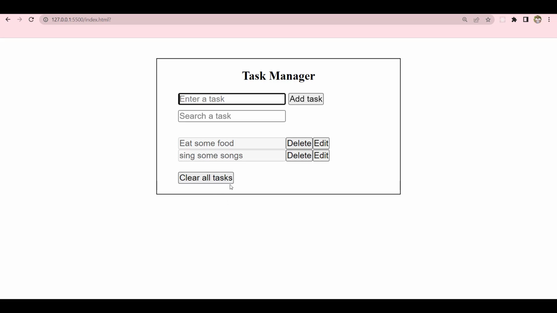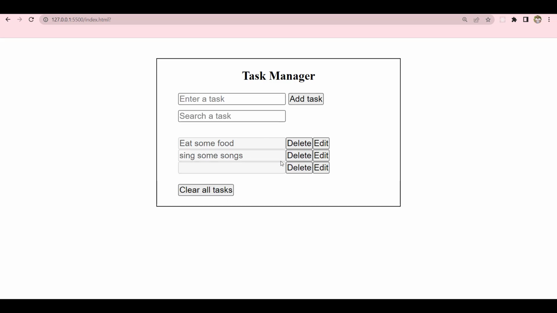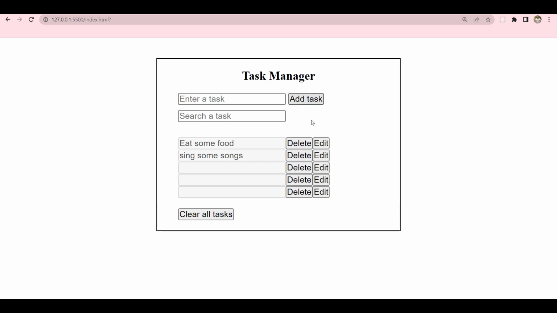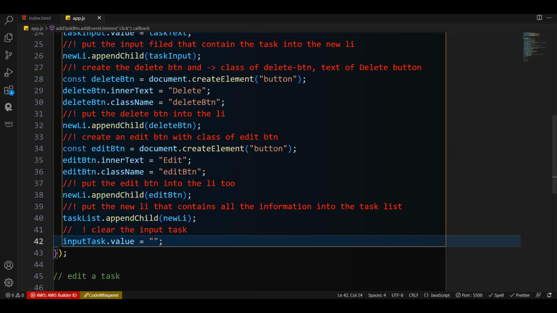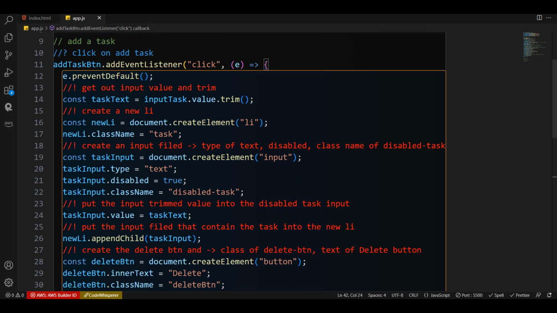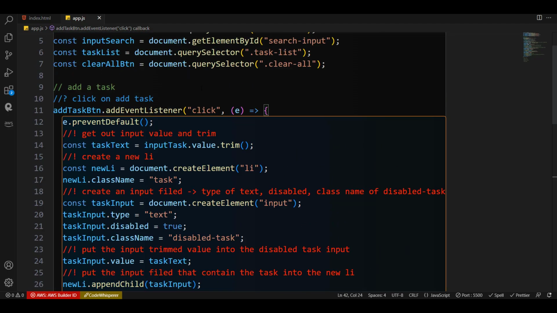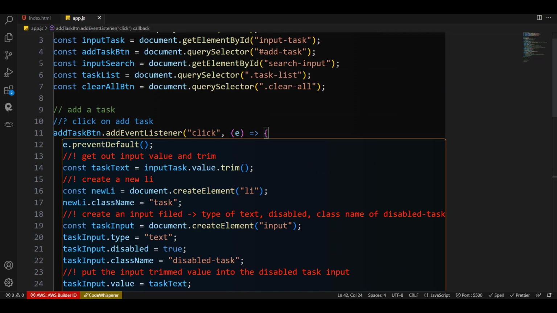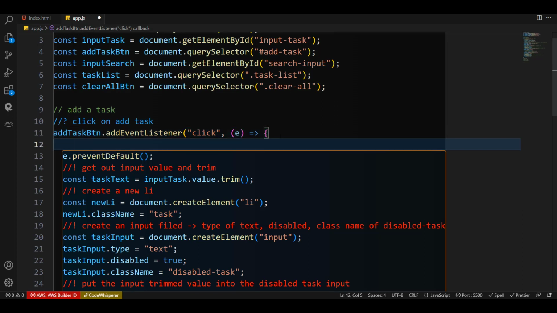Good. But now what if I try to add something empty? You can see empty things are added. So we forgot to check our condition. This input field should not be empty. So where are we supposed to use our conditionals? Of course, we are supposed to check our conditionals here.